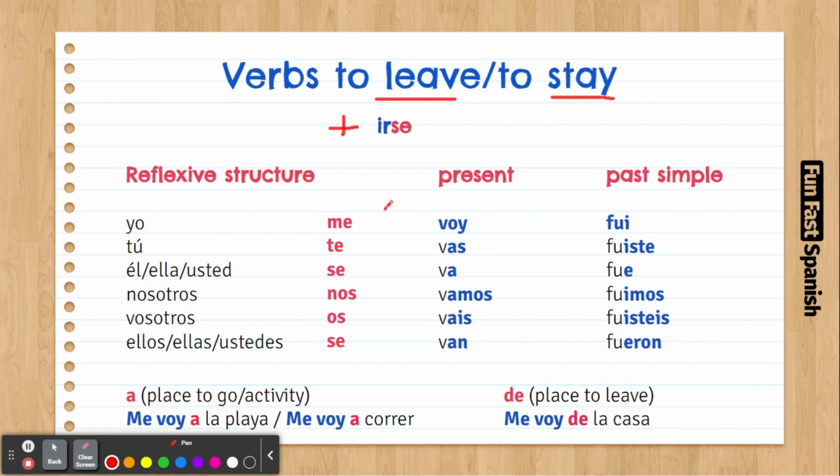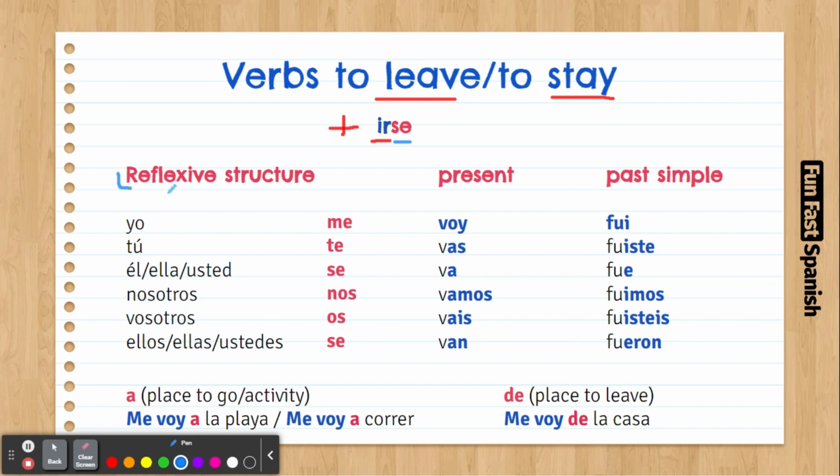So, first thing is to remember what is a reflexive verb. We talked about these verbs. In infinitive, the reflexive verbs are written this way. You have the verb in infinitive plus a se, which makes it reflexive. Remember that reflexive verbs have their own meaning. They don't have meanings related to their root verb. In this case, ir is the verb to go, but irse is the verb to leave, and these are two completely different meanings.